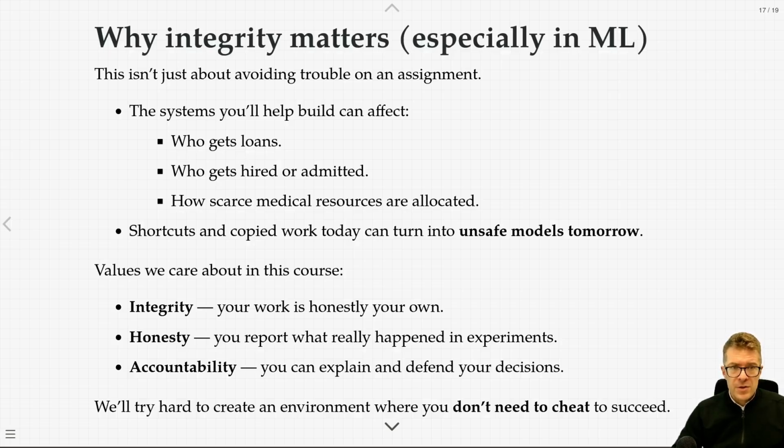AI can be used to decide whether somebody gets a loan or not, whether an applicant gets hired or not, or gets admitted to a university or not. Maybe you'll work in a hospital setting or a healthcare setting where you're using AI to decide who gets treated and who doesn't. All of these clearly are really important factors for individuals and therefore for society.